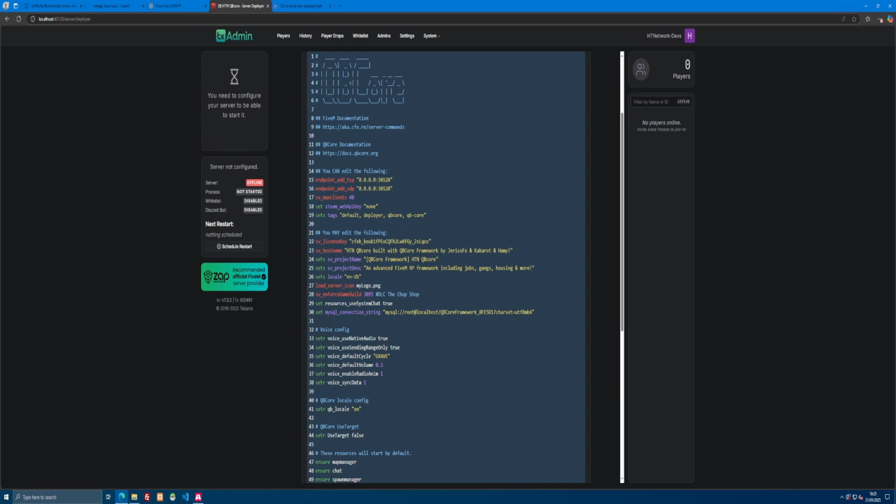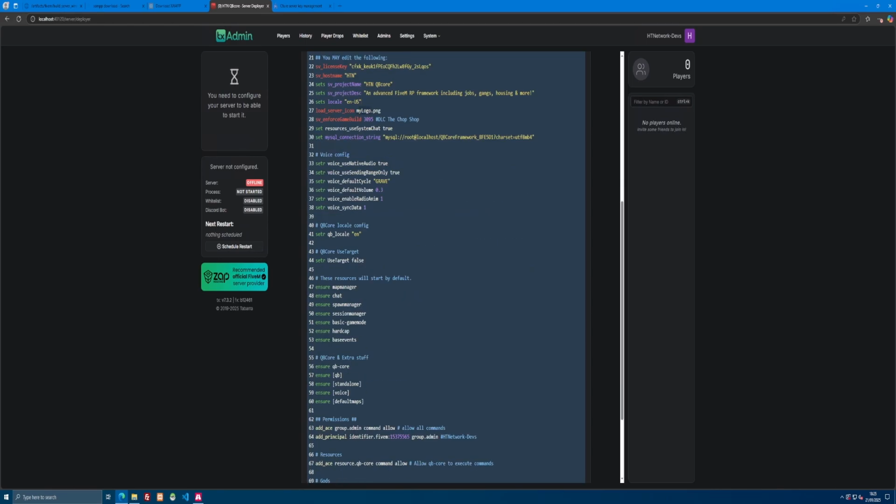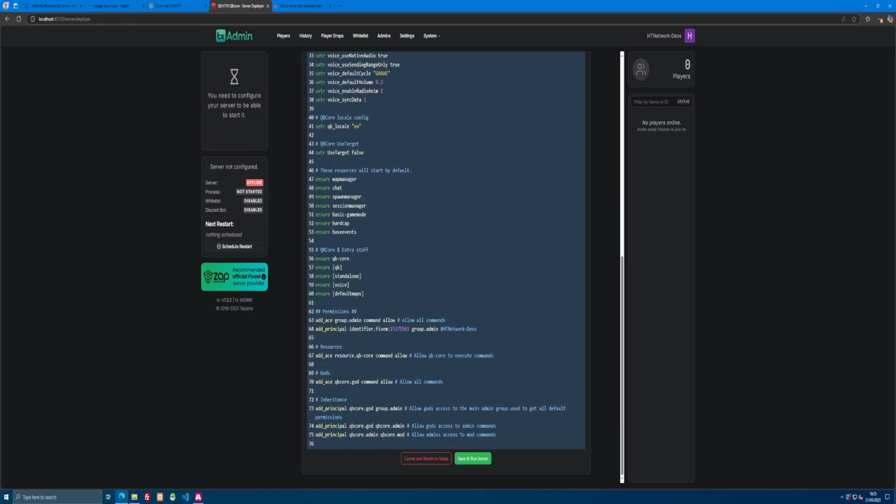Usually I'd recommend deleting this bit out of it because you don't really want all this basic filler information. Just get rid of this. You can also edit it if you wanted to, and obviously the product description as well. And then here you can also edit the logo. So you can add your own logo in here into the file directory. It's pretty self-explanatory, and here is where you run mods, which we will cover in the later video. So be sure to subscribe and turn on the notification bell so you guys are staying tuned for that one. But all we got to do from here is click save and run server.